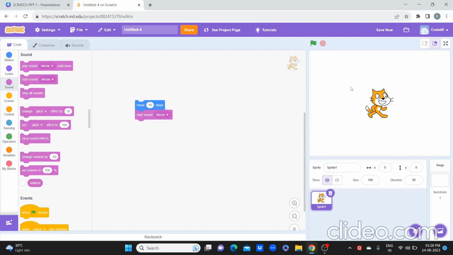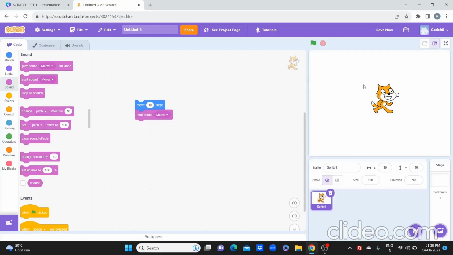Now, behind that, again there is a white screen. What is this white screen called? It is called the stage. When you perform in school, your stage is always decorated when there is an event, right? You stand on the stage and you perform there. Same way our character is going to stand on this stage, like the cat is standing, and perform here. So this is your output area. Whatever you code here, it will work here. The magical screen where you can see everything working, your game working, is this one.